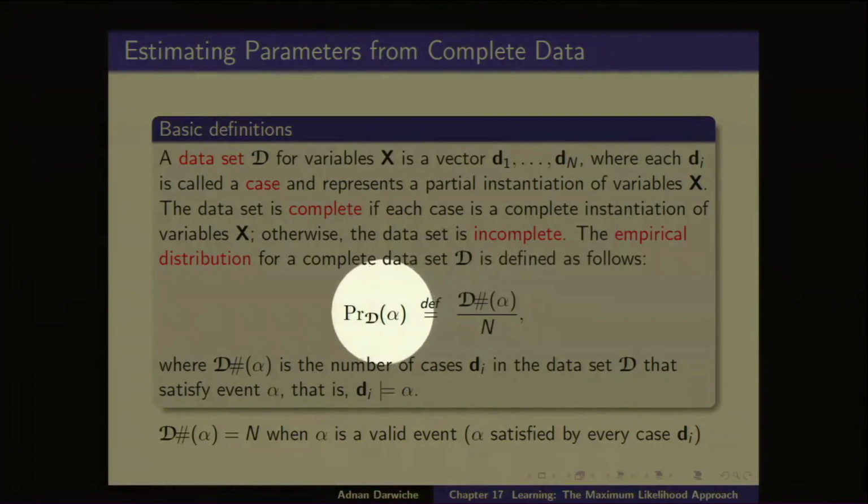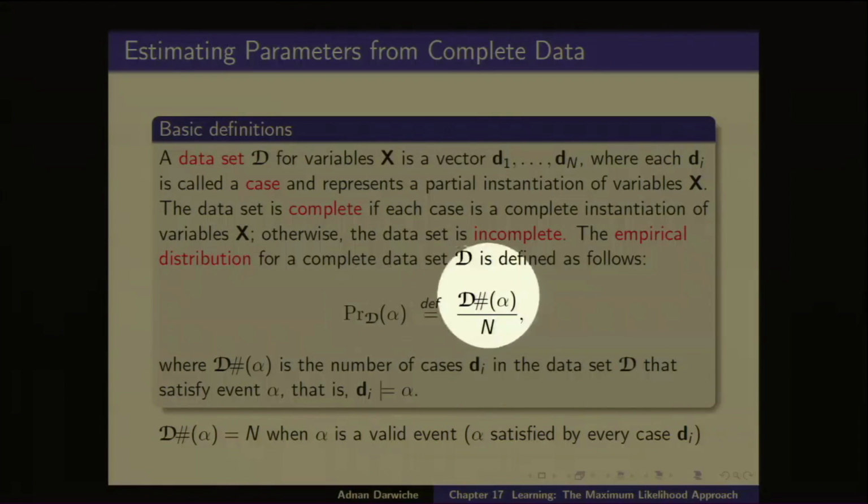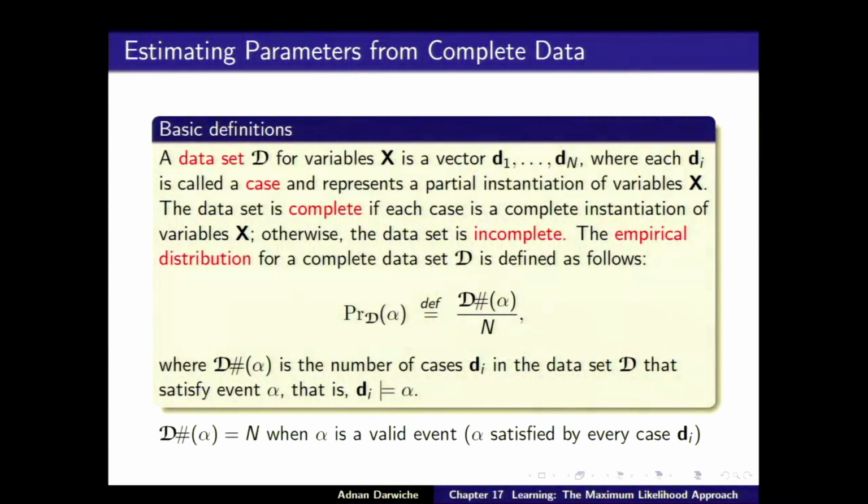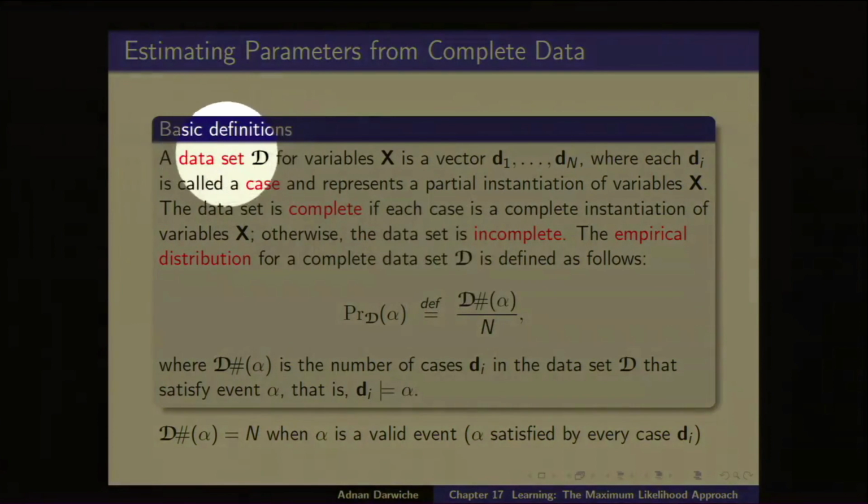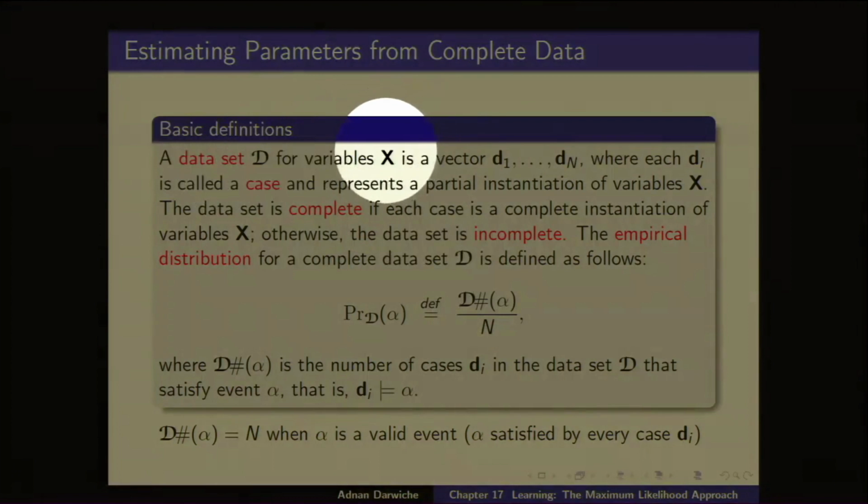This is the more general notation I alluded to that we're going to be using. If you want to compute the empirical probability of any event alpha, you count how many of the members of the data set, or rows, satisfy alpha, and you divide that by the size of the data set. Again, tightening our notation, because when we write equations later, we need to be more principled about this. As we said, this is a data set over a set of variables X.